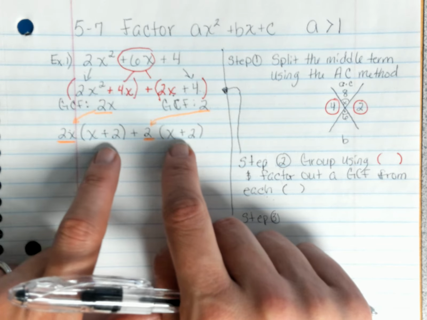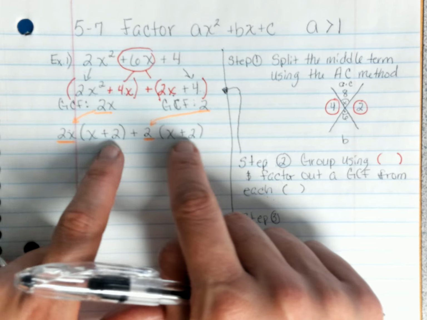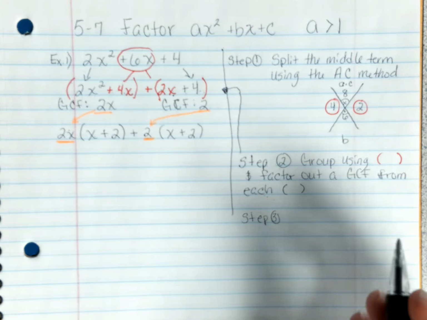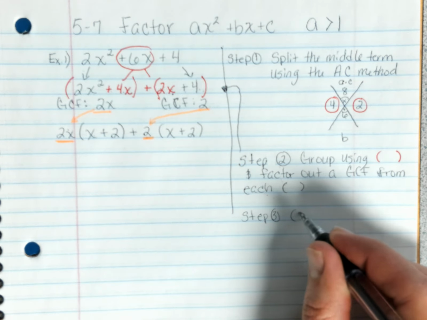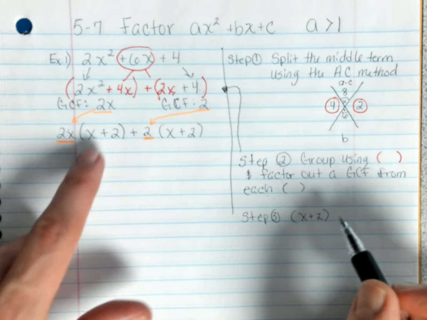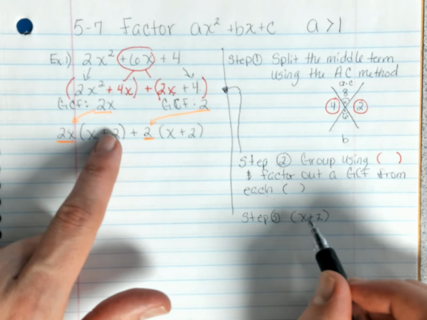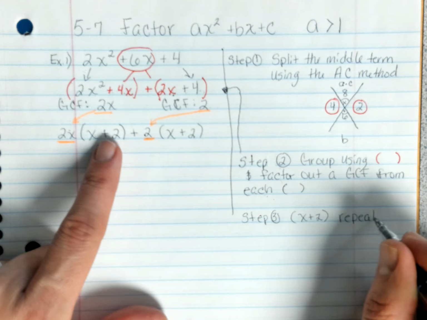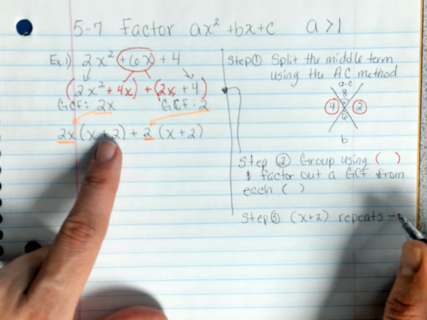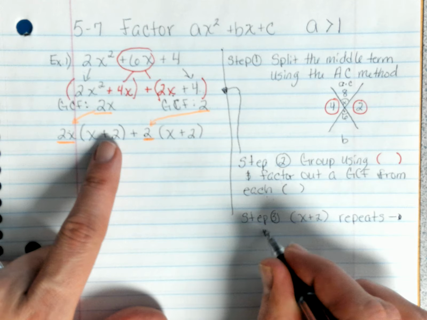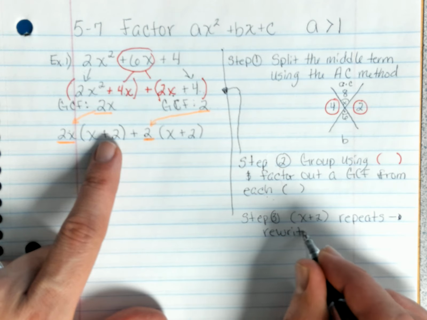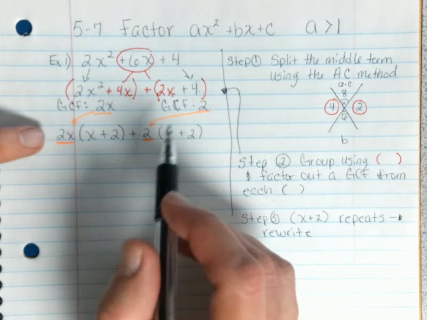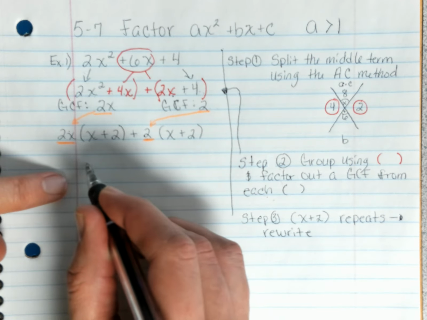So when you factor this out, you will know you did it correctly because you will find that these two numbers repeat themselves. So then I'm just going to put x plus 2. Now, these numbers might be different, but in this problem, it's x plus 2. It repeats. And if it repeats, you can now rewrite. Okay? And when I rewrite it, this is all you do, is that the two GCFs go together.